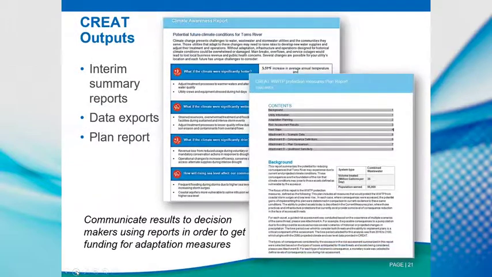So CREAT offers these really great interim summary reports after each module that we will show you that can be used to inform key stakeholders or decision makers. There are also data exports to Excel, which is my area of expertise, and I love all the data, so you can review and compare the data. And at the end of your CREAT assessment, there's also an overall plan summary report that contains all of the information. And all of these reports are in Word format, so you can just use sections for your purposes if you want to pull them into presentations or your own reports.